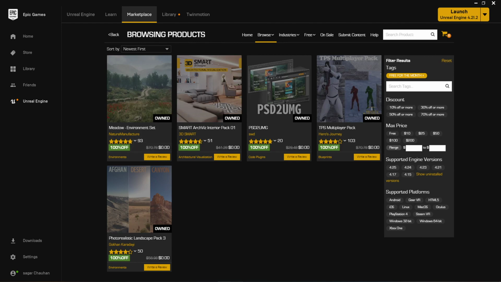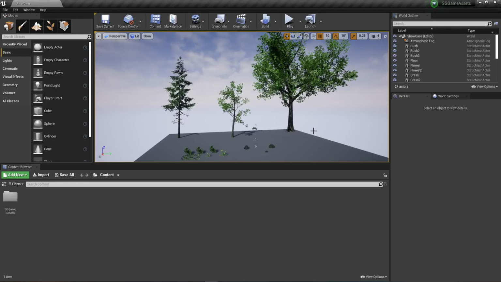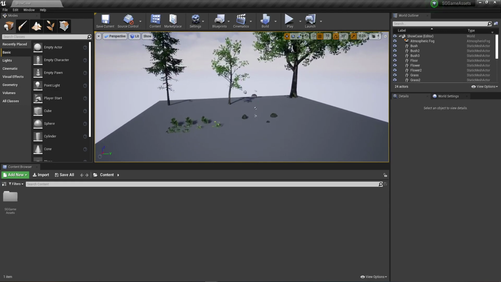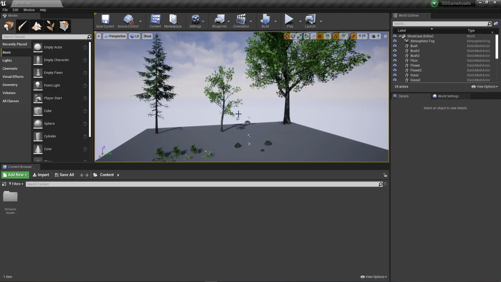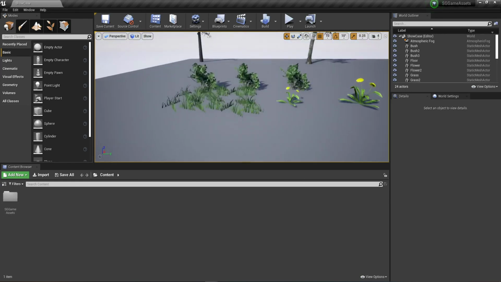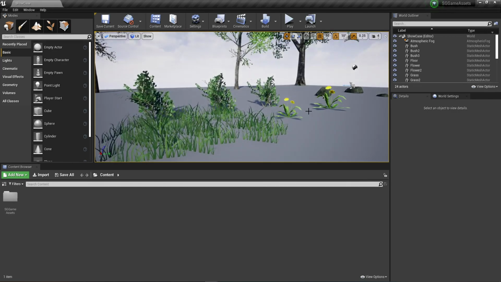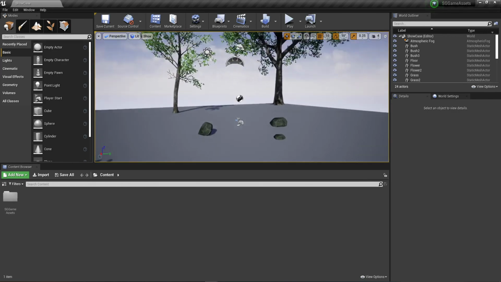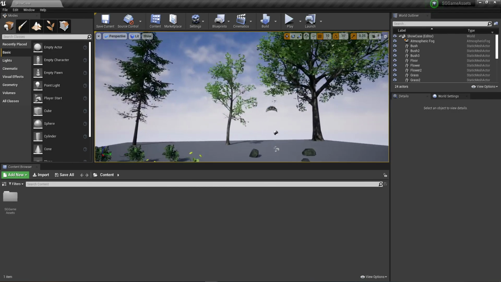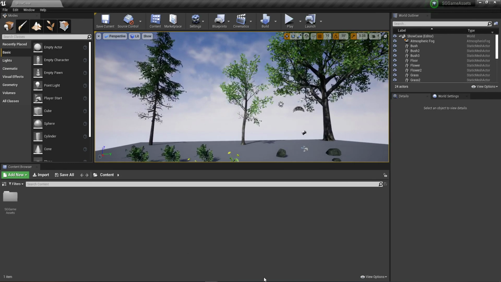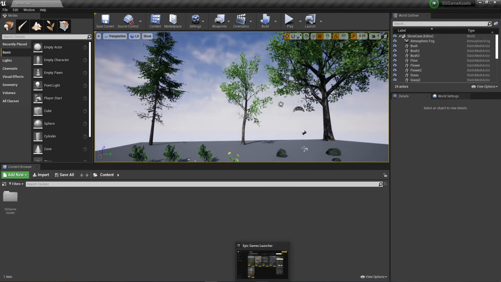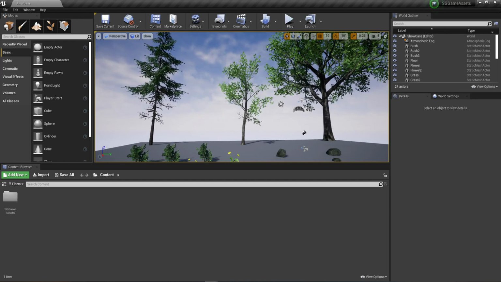For the sake of this tutorial, I'm going to give you some free assets so you can use them in your game. I will provide free assets like grass, bushes and flowers, rocks, and some trees, 3 types of trees. So without further ado, let's start the tutorial.